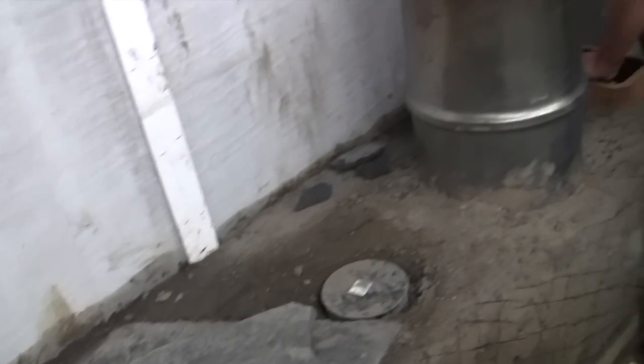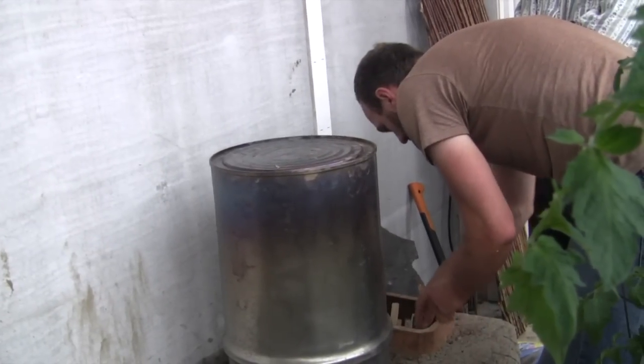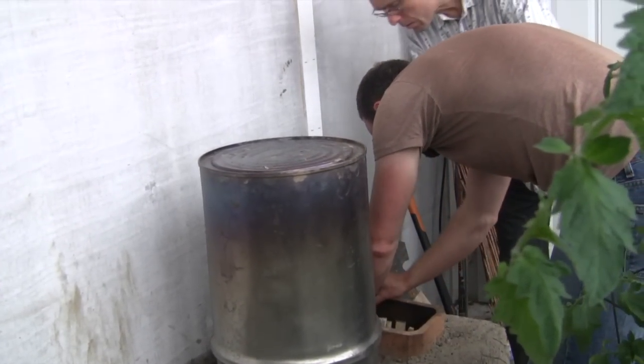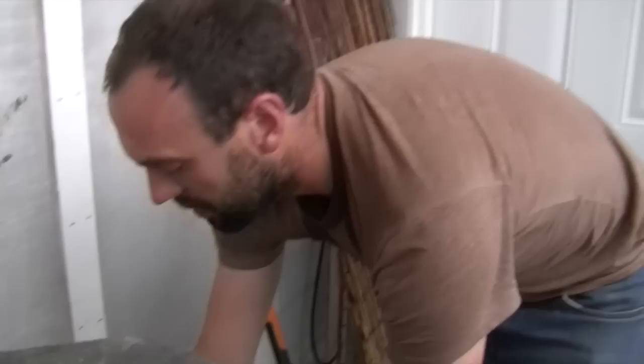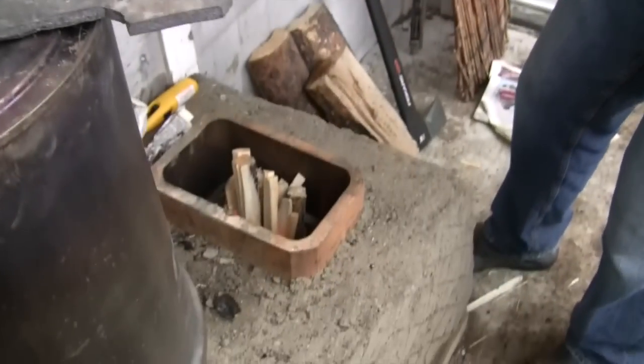Another neat thing about this stove is because it burns small wood, you get a really clean combustion. There's a lot of surface area to volume of wood, which means you get a lot of oxygen mixing with the fuels. Basically, there are two symptoms of dirty smoke when you look outside of a house if there's a fire burning inside. If it's black, it means there's too much fuel, so there's not enough oxygen to create a complete combustion. If it's white, there's too much oxygen. And so these rockets actually prefer smaller pieces of wood that have little gaps between them, so that as the air gets pulled through the system, you get a really good surface contact with that wood.